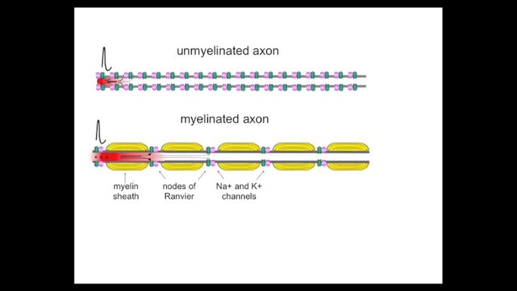And that's going to be contrasted with an unmyelinated axon, which has no myelin. And what happens there is you get an action potential, which brings in a lot of positive charge, and that positive charge spreads down the axon, but a lot of it is going to be lost. So the only place that's depolarized is regions of the axon very close to where the action potential was indeed generated.